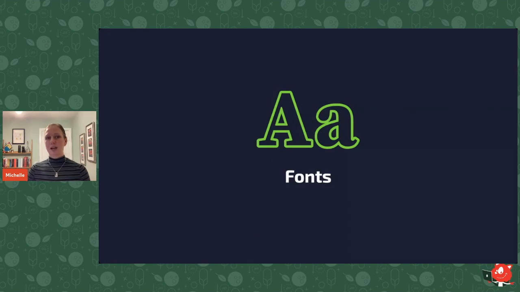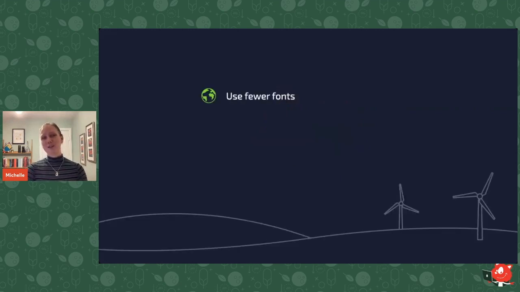Fonts are another large resource that can bloat our web pages. And of course, the most effective optimization is to not use web fonts at all, just use system fonts. But most of us quite like having nice fonts on our web pages, and we don't want them to look like they're stuck in the early 2000s. So what can we do with our fonts? Well, use fewer font files is the obvious one. So design our sites in such a way that we don't need more than 2 or 3 font files.